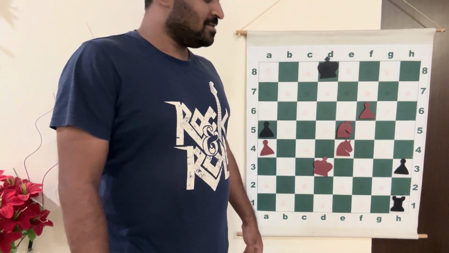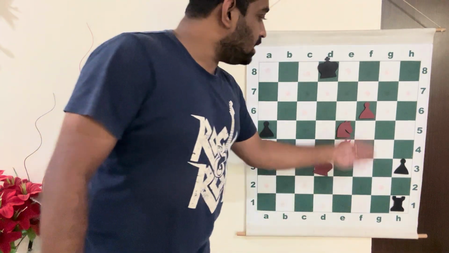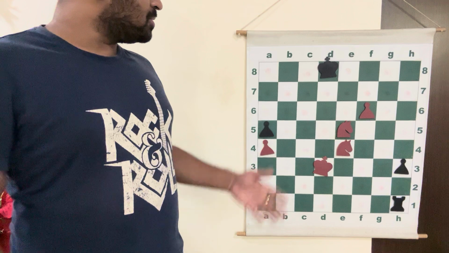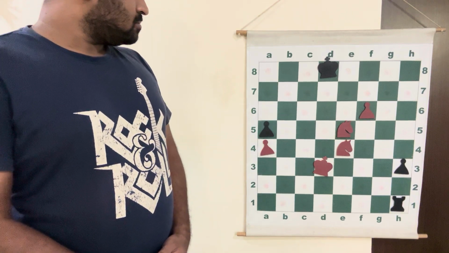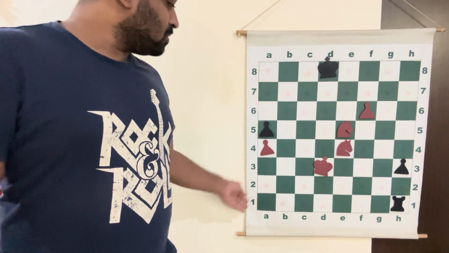Then you can play knight to g4. Then I push the pawn. Then you take the pawn. I take a pawn, and how are you going to win with no passed pawn? There's nothing there. If you don't even have a pawn left, you can't win. So the rook will come back and take this.